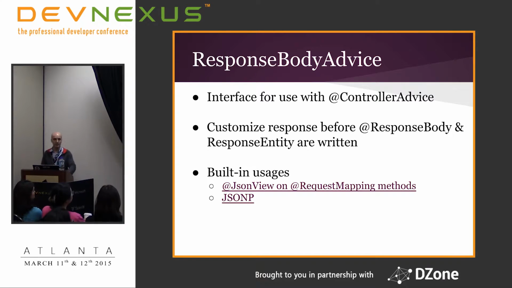Same thing for JSON-P. JSON-P effectively just decorates the response with a JavaScript function. And again, that we do with the response body advice. Yeah, so the original request was once again for some sort of an interception hook, but as soon as we thought of it and added it, we found immediately two other things we were working on. Suddenly it's like, hey, we can do that using this, and that was a great realization. So clearly a useful extension point.